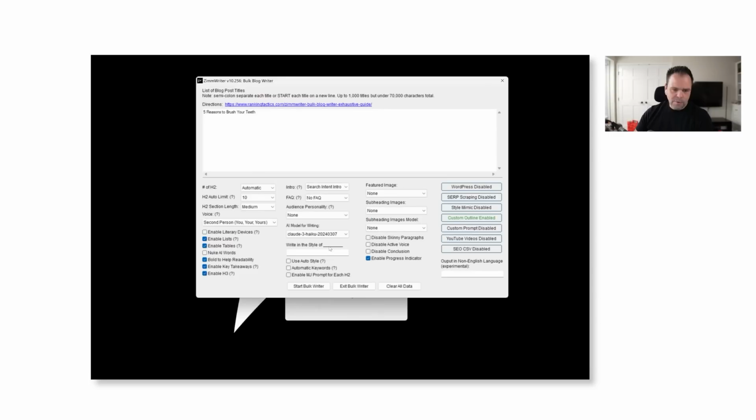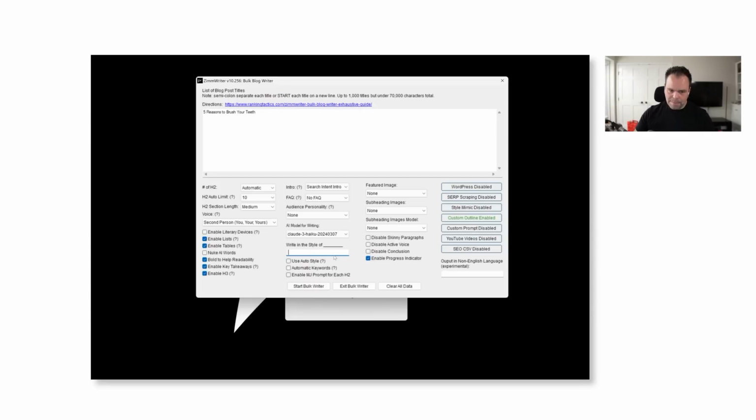And then you can write in the style of someone. And this is a little bit different from how it works in other things. Like if you put in a particular person, like Rocky Balboa or something like that. Typically, if you told the AI to write in the style of Rocky Balboa, the AI is going to start saying like, "Hey, I'm Rocky Balboa, yo Adrian," and things like this. So the way ZimmWriter does it is ZimmWriter will try to figure out the way Rocky would write, okay, and then based on those characteristics, it would write with that particular style.